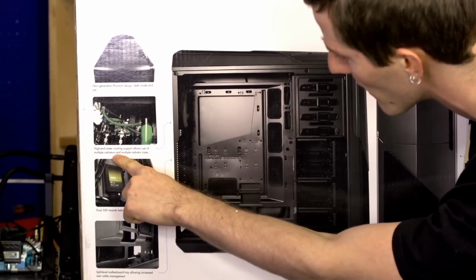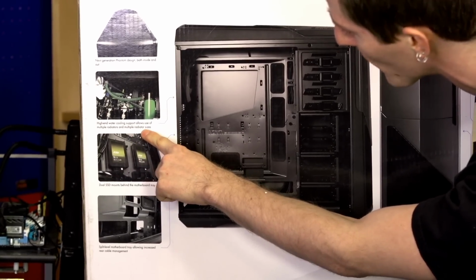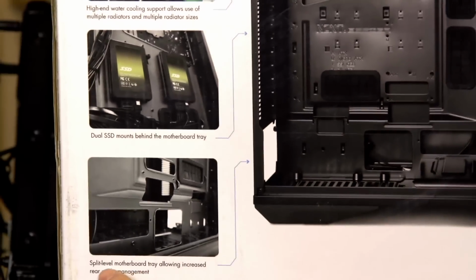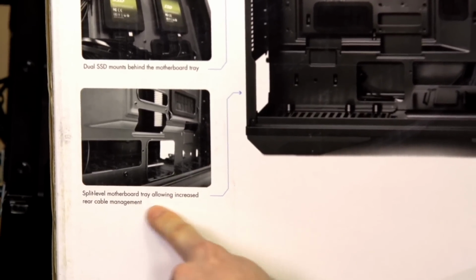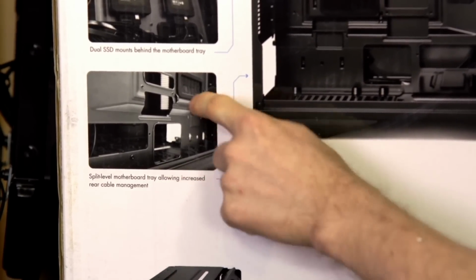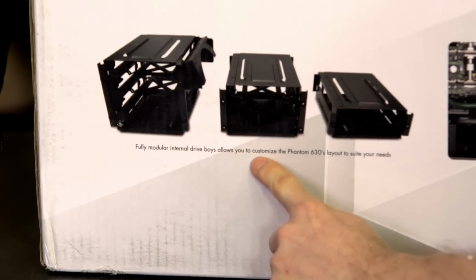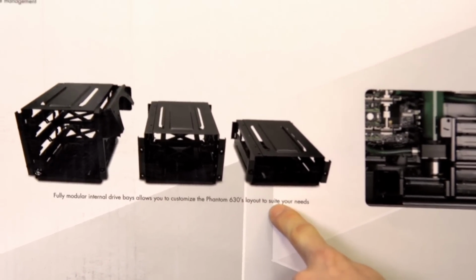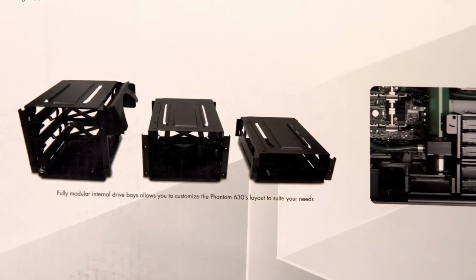High-end water cooling support allows use of multiple radiators and multiple radiator sizes. Very cool. SSD mounts behind the motherboard tray. Split level motherboard tray allowing increased rear cable management. We will check that out. I'll show you guys that on the back. Fully modular internal drive bays allow you to customize the Phantom 630's layout to suit your needs. I think what they meant was suit, but they tried. Give them credit for it.